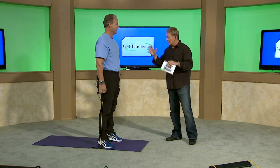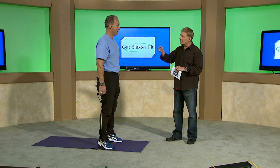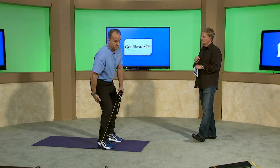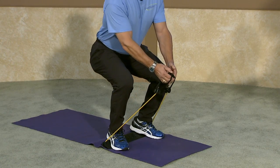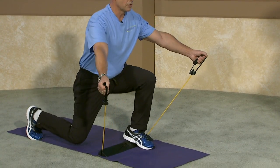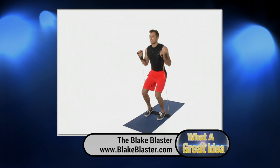Right, of course. And as I mentioned at the beginning, the squat is known as the king of exercises. Just take us through once again as you're doing it, what's really happening? How are we benefiting from it? Sure. When you go into a squat, you're using 3 large muscle groups in your legs. You're using your quadriceps, your hamstrings, and your glutes. They're all functioning at the same time. As you do your squat, whether it's your basic squat, or you could also do a reverse lunge using a Blaster, you're using those muscles to get into your target heart range. There's where the cardio benefit comes in.